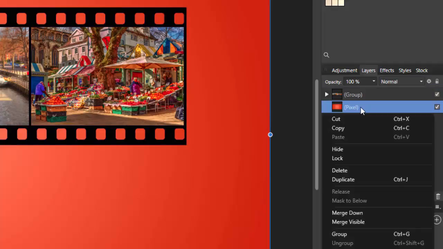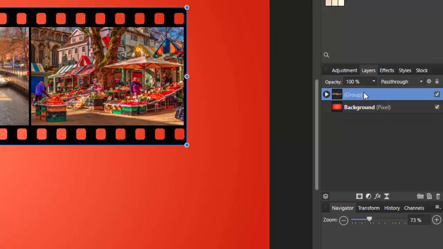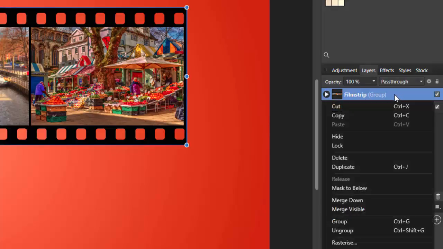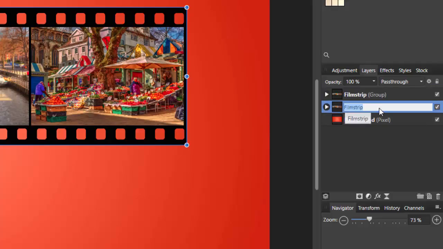So I'm just going to double click on this layer and call it background, and then double click on this layer up here and call this film strip. You don't have to rename yours, but I do believe it is a good thing to do from this point onwards. Now, this top layer, film strip layer, I'm going to right click it and duplicate it. So we now have 2 layers called film strip. So I will come back to the middle layer, double click this, and I'm going to call this film strip backup.